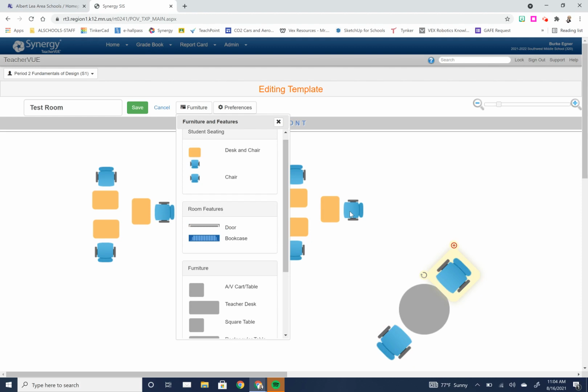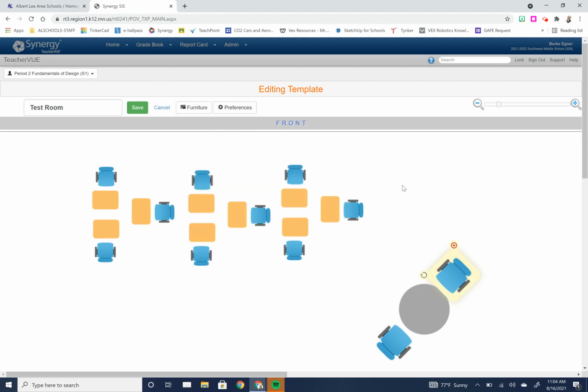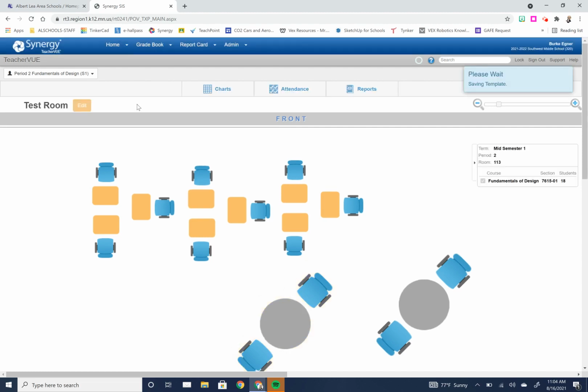And then when I'm ready to go, I can close this out and I can again drag a box around all of my desks. I've got 2 tops, Control C, copy it, Control V to paste it, and I can put my other boxes here. So I've got the different boxes. When you get done, you hit save for your template. Here's my new template that I created for test room.